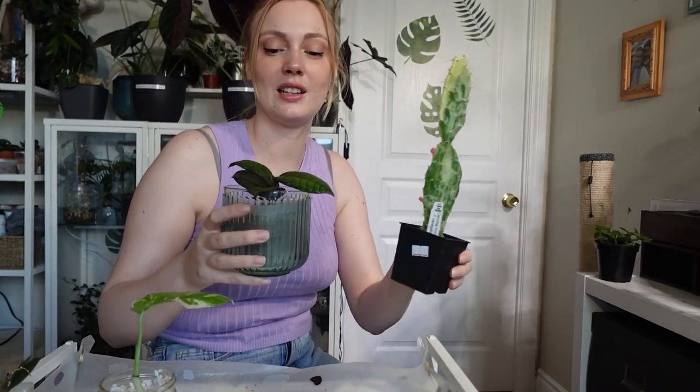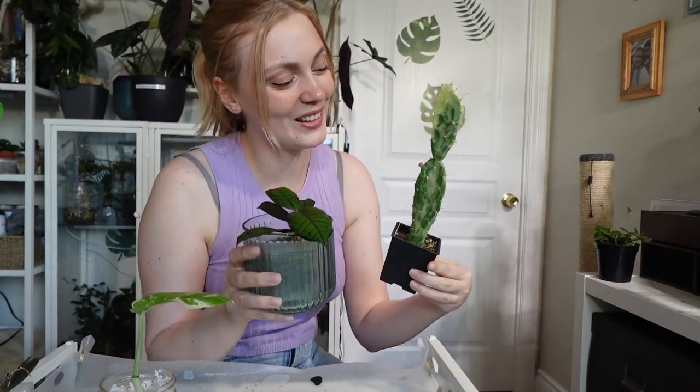Thank you so much for joining me. I hope you enjoyed seeing some of the recent additions to my houseplant collection. I mean, looking around, I have so many favorites. I already put the Monstera Aurea away, so that I think speaks to how much I love it. But I think that this variegated Opuntia and the Gnangading, I think these are really, really cute.